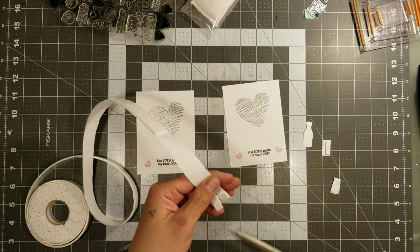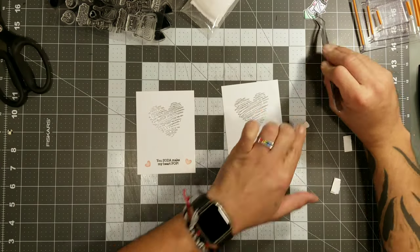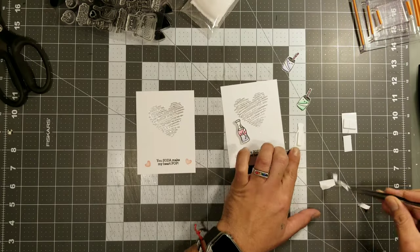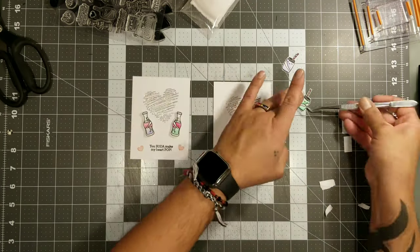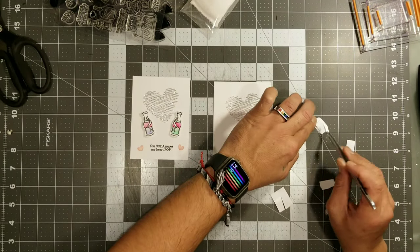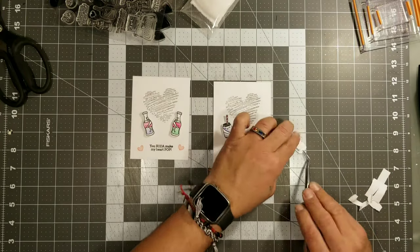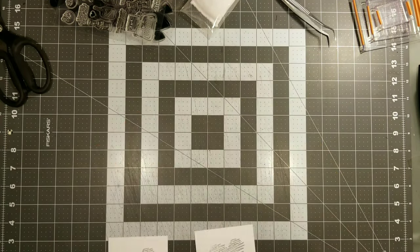So right here, we're going to go ahead and get these little foam squares that I normally use for all my projects. And we're going to elevate these little bad boys so that they have a little 3D-ish effect. We're going to put one on each side of the little heart. I try to do it as close as I possibly can, but evenly. And so there's that little guy, and there's that little man. And so that's really it.